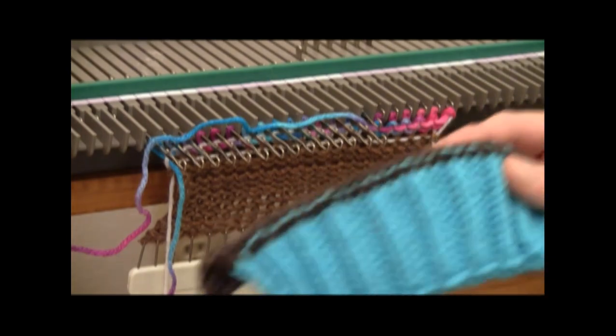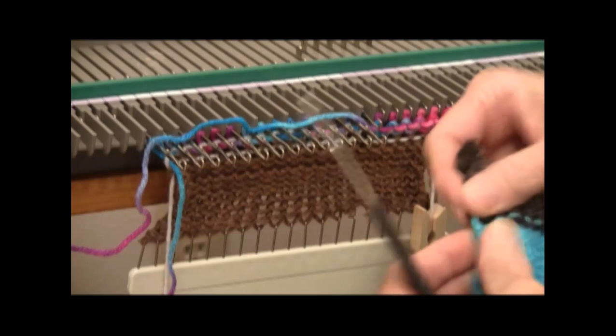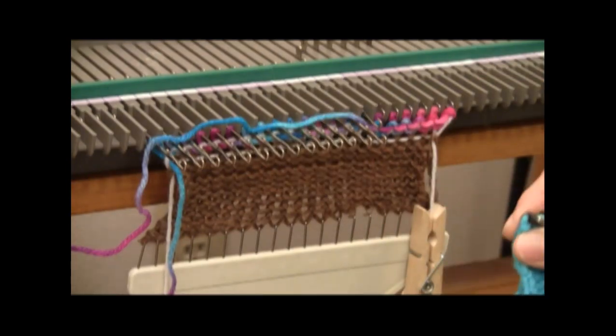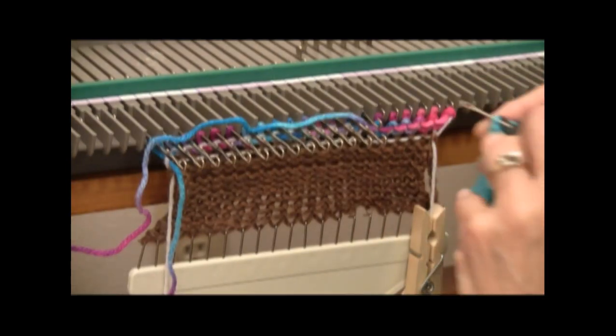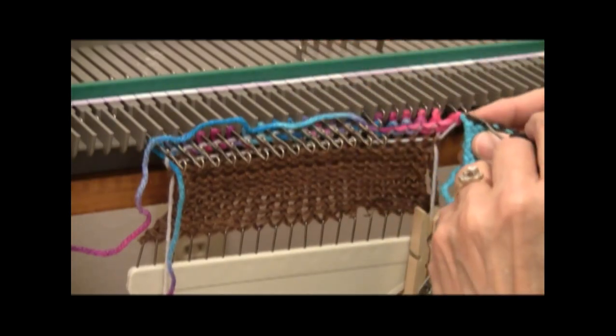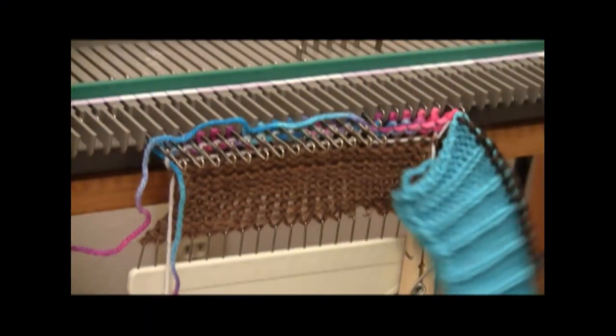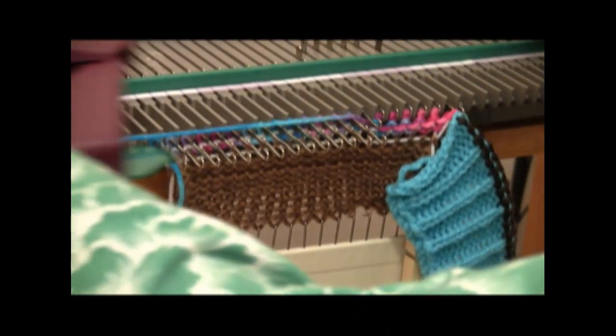In addition, I'm going to do a sew-as-you-go seam with the brim of the hat. And for the very first row only, I'm going to put two stitches on this end needle. After that, it'll only be one. Now I'm just going to pick up the extra slack on the yarn and approach the knitting, and knit to the right.